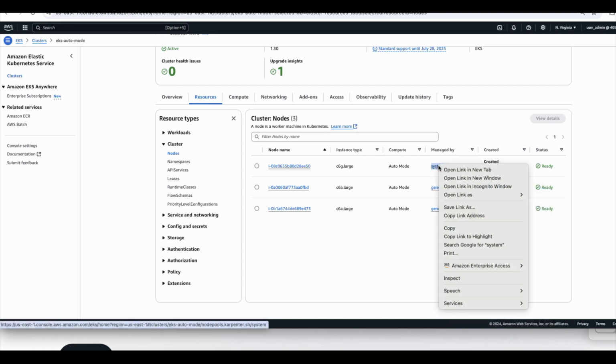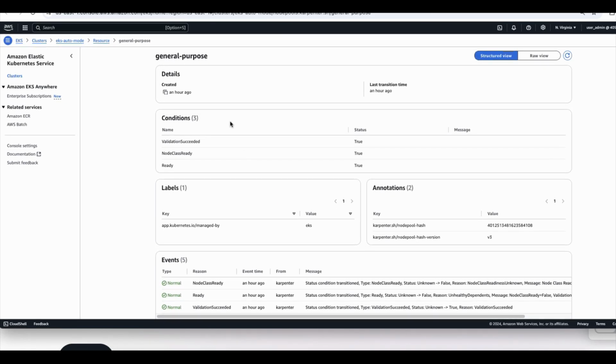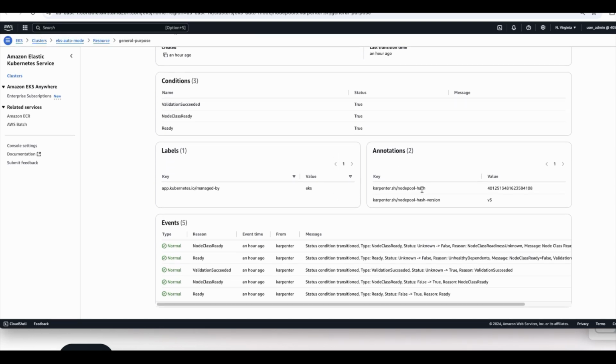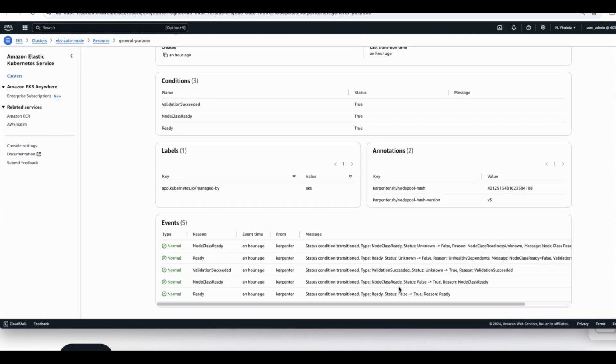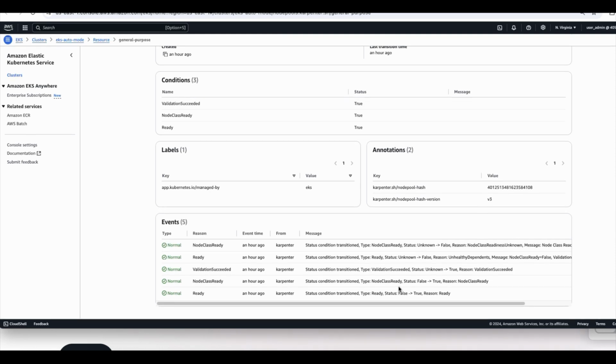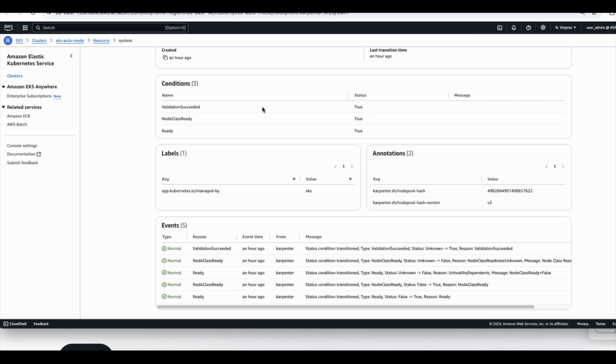Okay, so I'll just open this in a separate tab, and this is the configuration which is by default provided, and this is the set of events on this. So for debugging purposes, you can see the events here. You can also look at kubectl get events in the cluster to get all the status updates on the node life cycle.